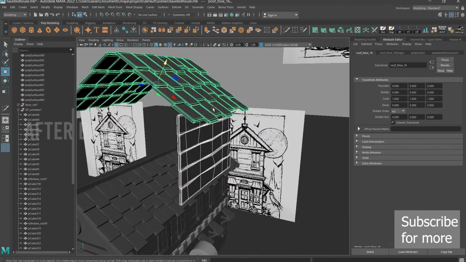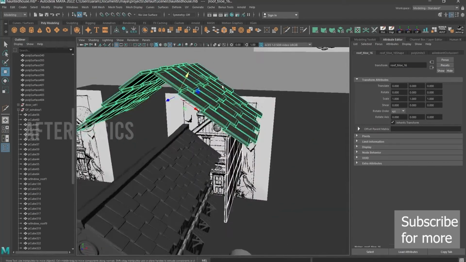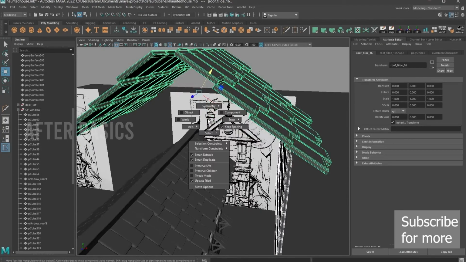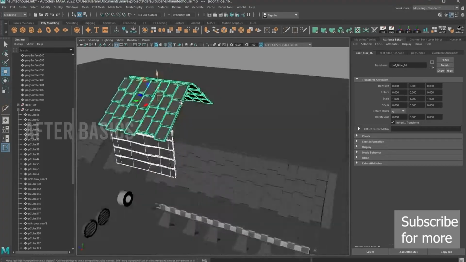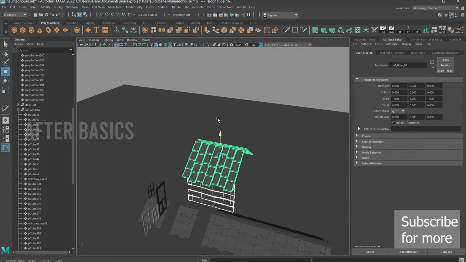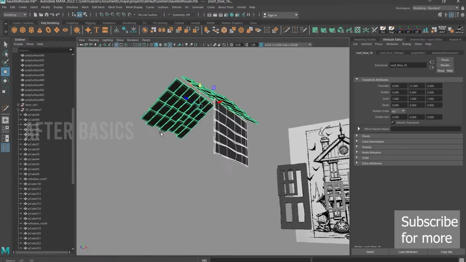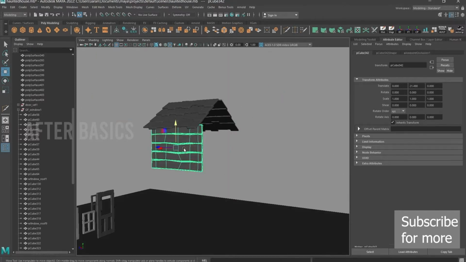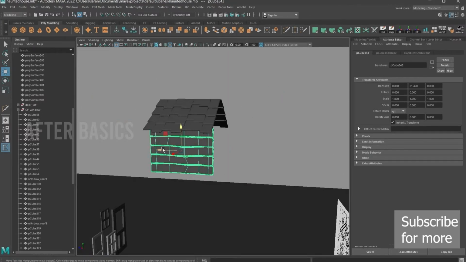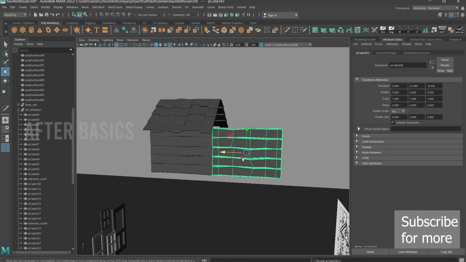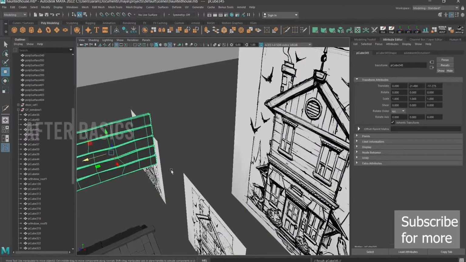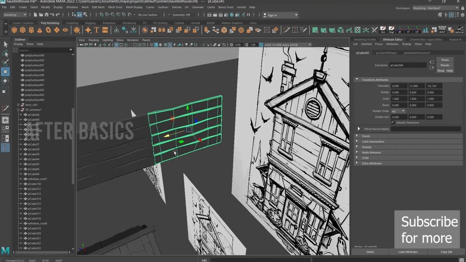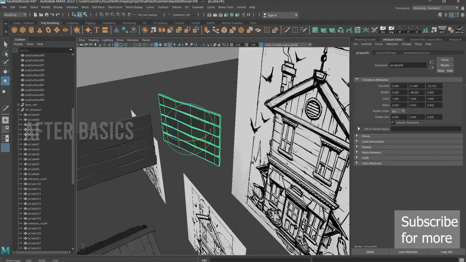Then okay, I think my mesh is like this. Okay, so I'm gonna press weld. Then okay, so since we are doing a modular style, I think we will again do this, right? So we're gonna add extra rooms to it. We're gonna add like this. We're gonna again add like this, and again rotate 90 degrees.